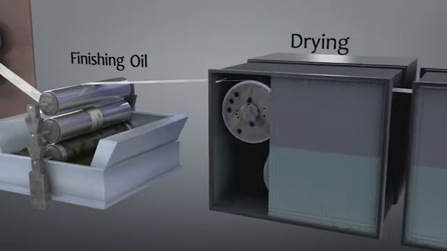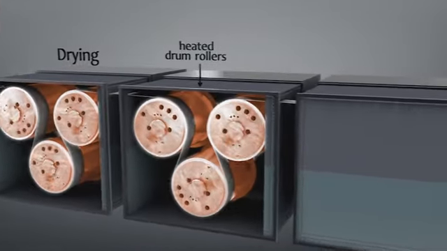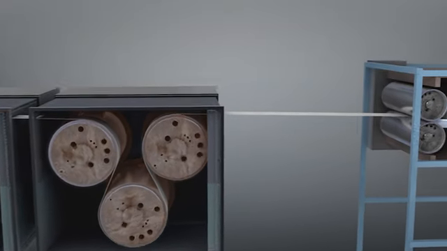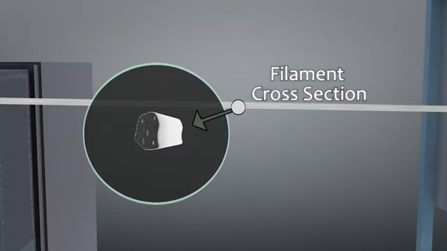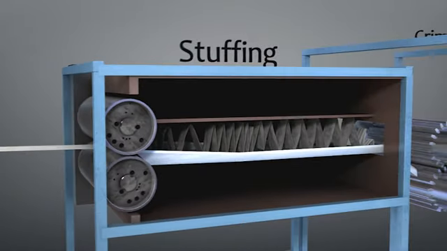Next, finishing oil is applied to protect the fibers and make them easier to handle. As illustrated here, the diameter is now even smaller and the porous nature of the filament has collapsed even more.